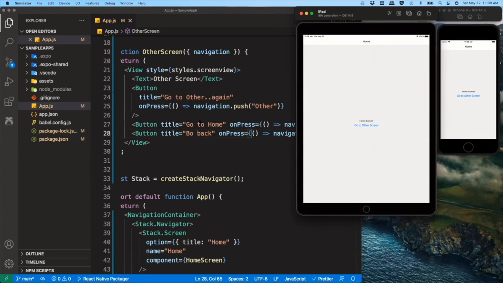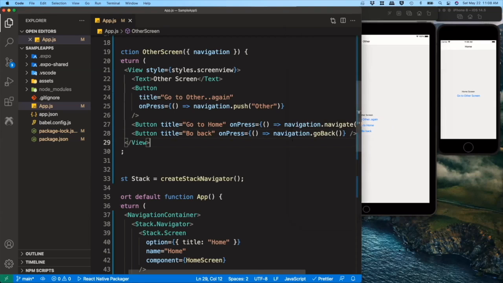Now, one thing to note though is on Android, the React navigation hooks into the hardware back button and fires the go back function for you when the user presses it. So it behaves as if the user would expect it to. So again, if you're on Android and you hit the go back button, it basically triggers the same functionality. It calls the same go back function.